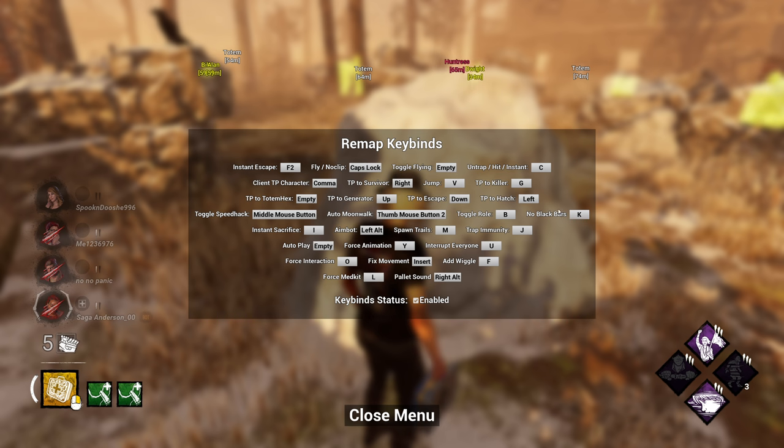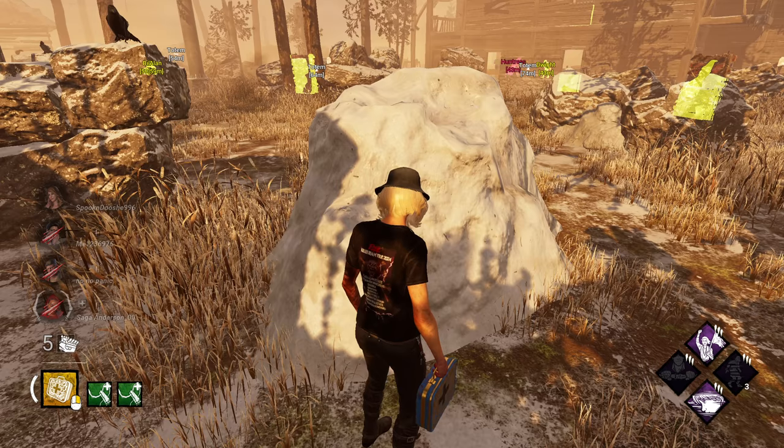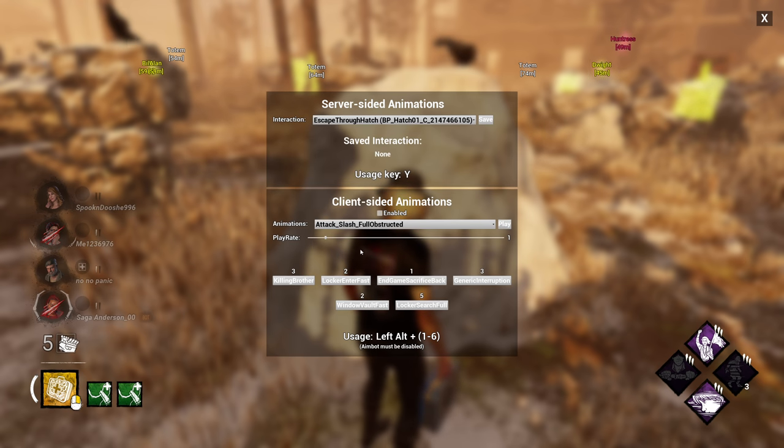F6 is my keybinds, if I want to change something in game like we already set up before, right? F7, I believe, was the modifiers that I want to keep on. I'm sorry, never mind. F7 is server-side animation. So let's say I want to put on escape through the hatch, right? And then I hit save.